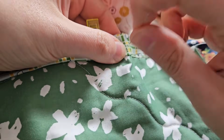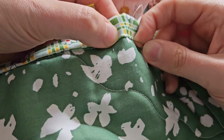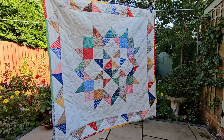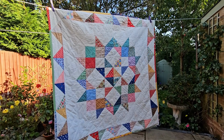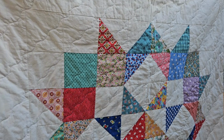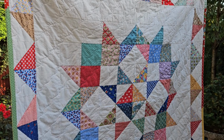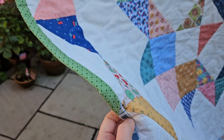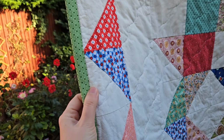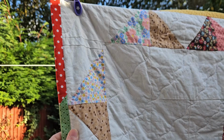I do absolutely love the process of hand stitching the binding down to the back. I just find it such a relaxing process. You get to sit underneath your quilt and just enjoy all of the work that you've done. Because I'd pretty much been using this quilt, I decided to put it in the wash as soon as it was bound. So this is the crinkly effect of the quilting once I had washed it. And I really like how the binding came out. I did cut off the points on my border, but that isn't something that bothers me on a quilt like this.